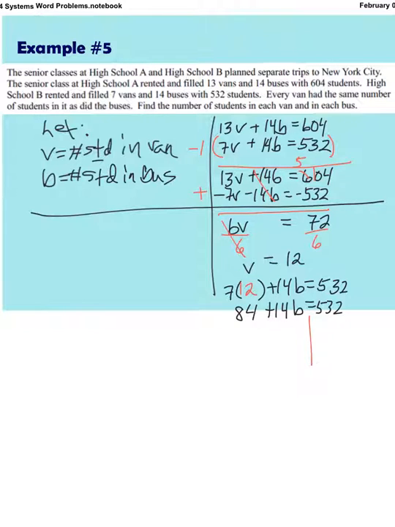To solve for B, I've got to get this by itself. So we are going to subtract 84. So I get 14B is equal to, so then I'm going to borrow 1 from the 3, and 12 minus 4 is 8, and then I am going to borrow 1 from the 5, 12 minus 8 is 4, and then I get 4, so 448. And then we're going to divide by 14.